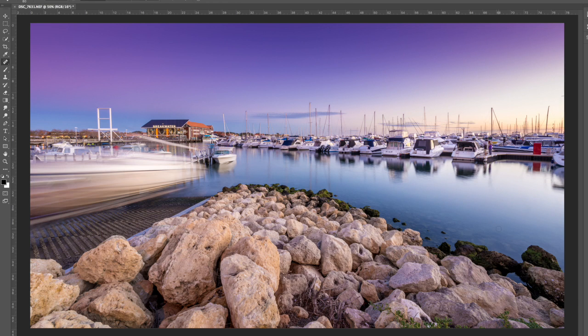A few bits and pieces here and there, and that's pretty much it. That's much quicker than Lightroom does. And now Command S to save the photo, and we can go back to Lightroom.